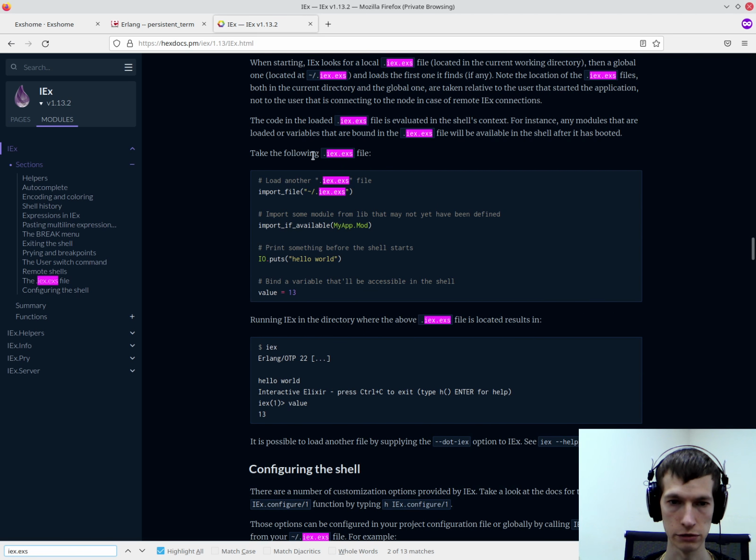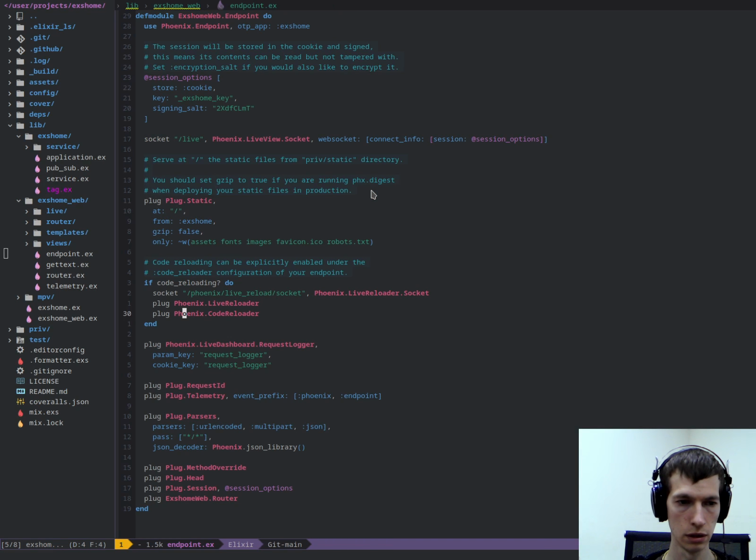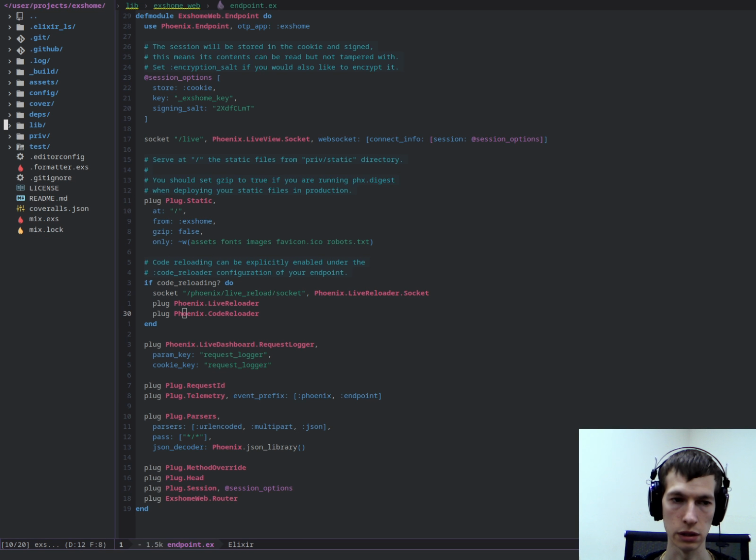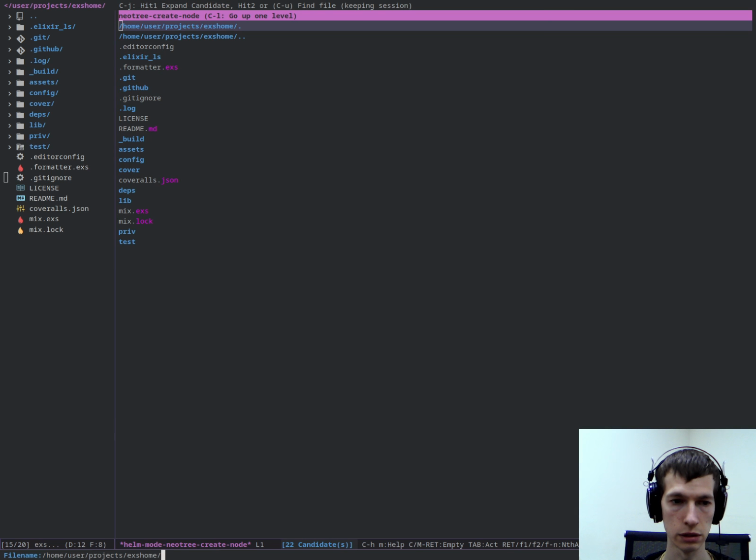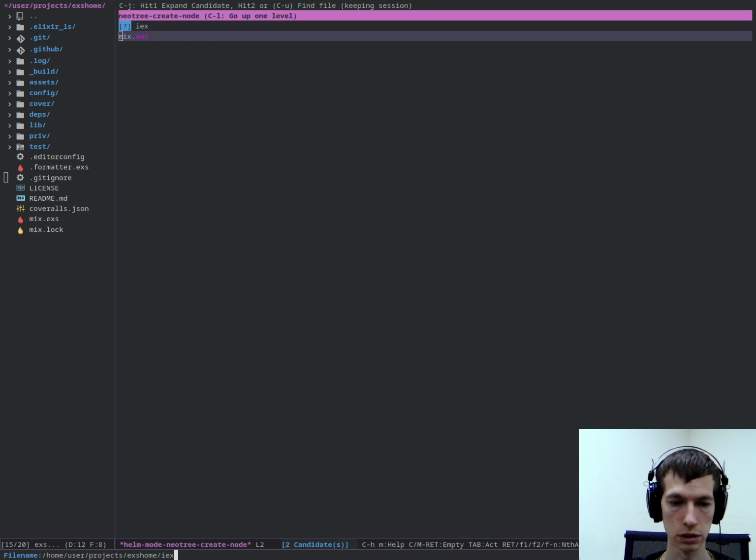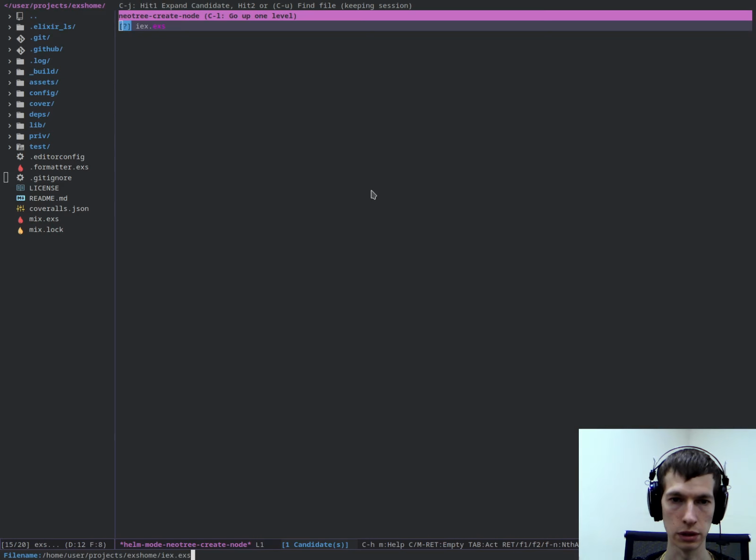We can have this file to configure our IEx session. And let's try adding it. So it can be placed in our home folder, home directory, or inside our project. Possibly it contains a dot at the beginning. Okay.